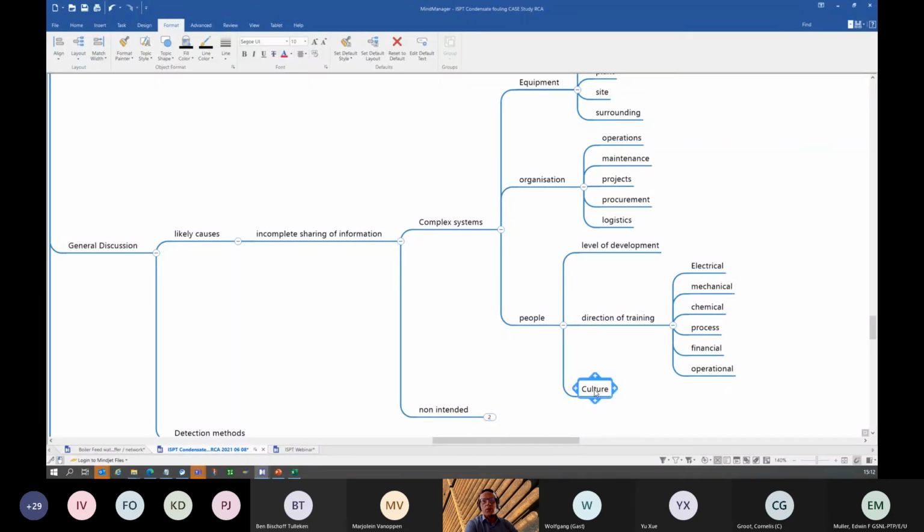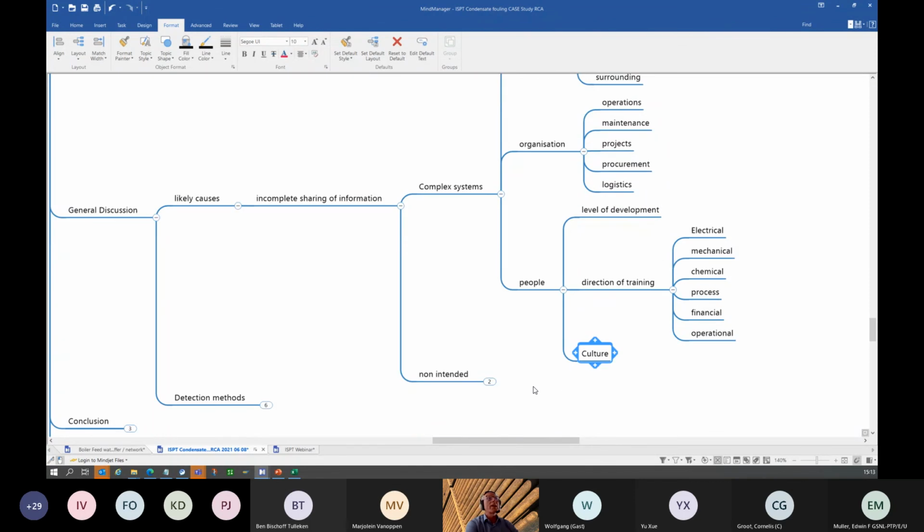And I'm not only talking about the culture of Germany versus France or the Netherlands, but also about different cultures of the type of plant you have. I've seen that if you have a small plant, a food plant, for example, that runs from 6 o'clock in the morning to 6 o'clock in the evening or 8 o'clock in the evening, and then starts a cleaning cycle, you get a completely different culture of failures than you have if you have a plant like our big plants, like a cracker, that has to run for 4 years or 6 years or 8 years without stopping. So those cultural effects will also complicate the systems that you have to talk about.